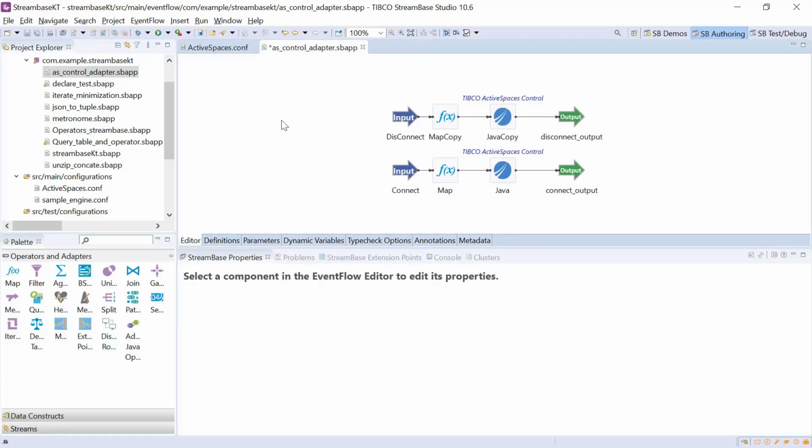And now I am going to create another two flows for get data grid metadata and get table metadata.